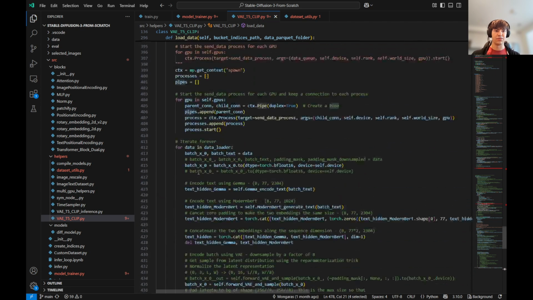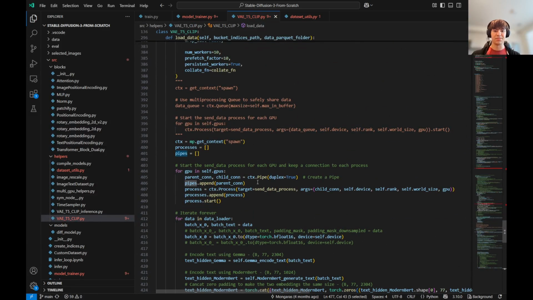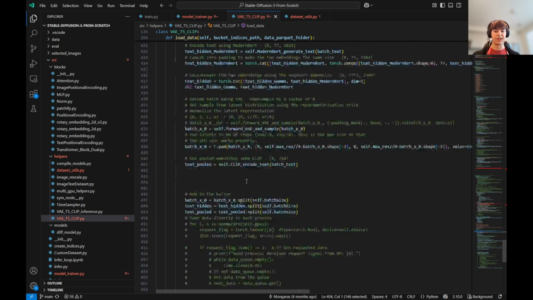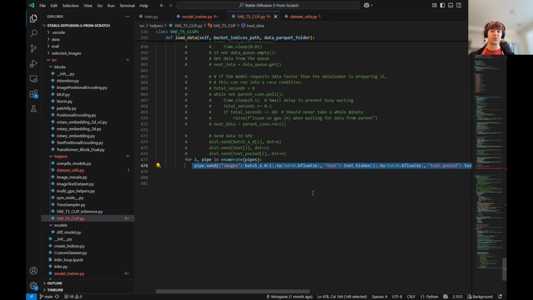So if I go to, where's pipe? Pipes here. Pipes are going to be these connections that the model and the data GPU will communicate with. Basically, it's these pipes where the model and the data can communicate with each other. And basically, this will sit here waiting to send information to the model GPU until the model GPU is ready. I will show you that once I get to the trainer in a second. But basically, this will send it to all 3 GPUs.